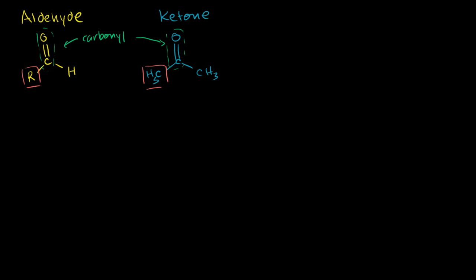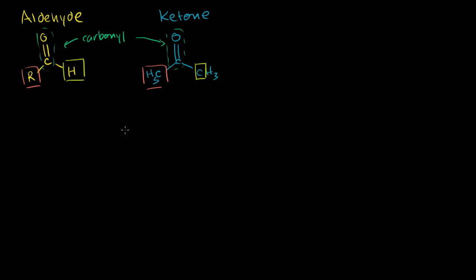In an aldehyde, there's two ways to think about an aldehyde. You could either say that the carbonyl group is at the end of a carbon chain, so the next thing over is going to be a hydrogen. Or you could say that in an aldehyde, you have at least one hydrogen bonded to the carbonyl carbon. And in a ketone, you don't. The carbonyl group is embedded in a carbon chain. It is bonded to a carbon on either side. So over here, you have a carbon.